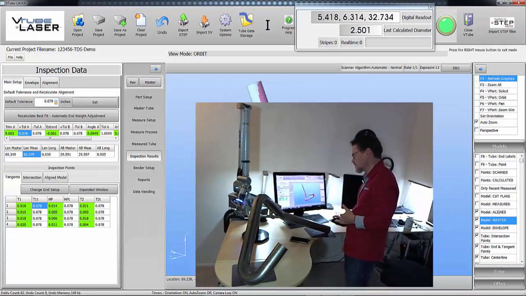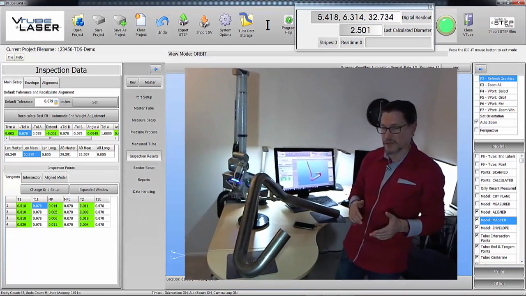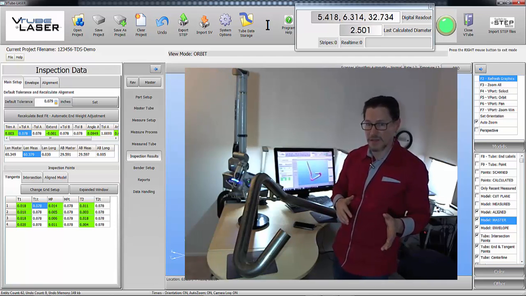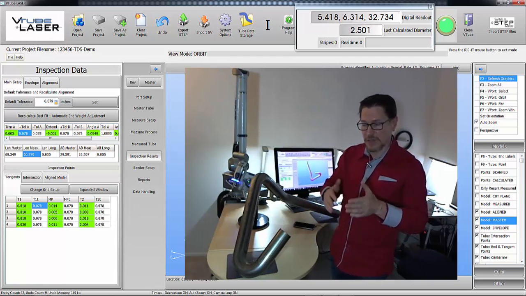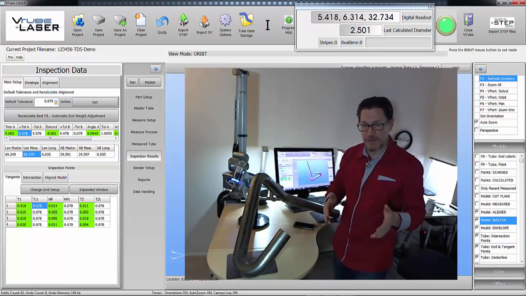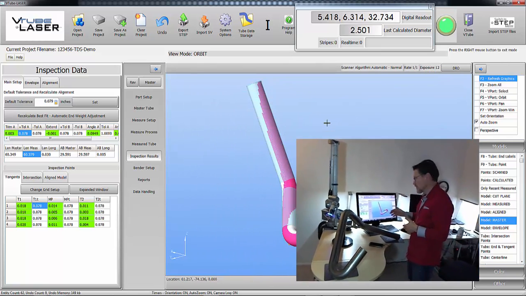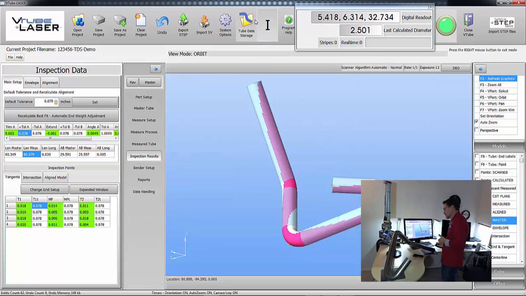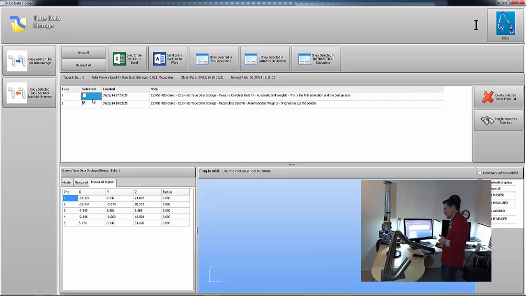Now let's say you had a situation where you decided that you needed to go back in time and look at a part inspection that occurred, let's say last week, Friday on second shift. You have the day and you have the time, and so you go back into the tube data storage menu and you would find the created date for that tube set.